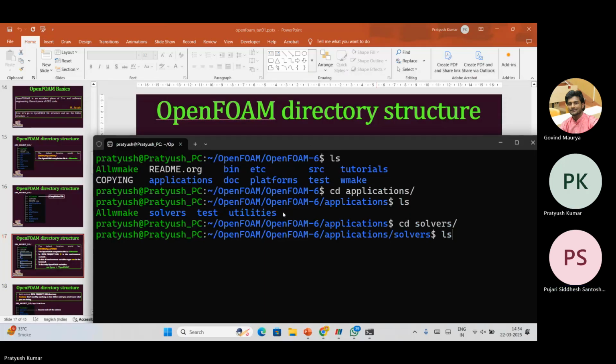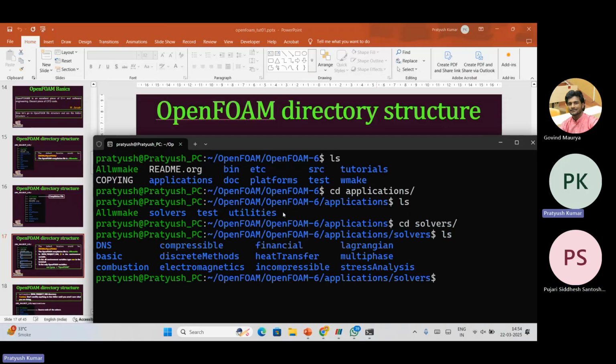Basically, to see how OpenFOAM works, suppose you want to edit an image. You have an image that you want to edit and make a good photo. That image is kind of a test case. And the application that you are using is kind of the solver here. Without using the solver, you cannot process the given image. So the solver is the application that you want to use.